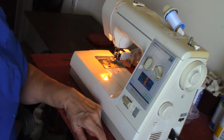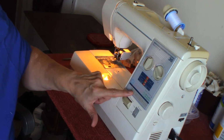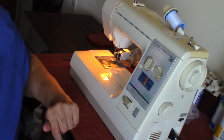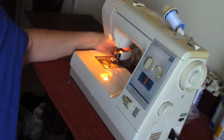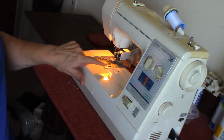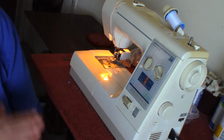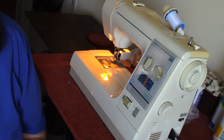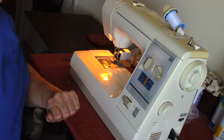It doesn't have a lot of bells and whistles. I have a few decorative stitches down here that I can use if I like. And of course it's got my zigzag and stretch stitches that I can use for different things. I'm also going to be using, I don't know if you can see back here, a walking foot to make this quilt. What the walking foot does is it allows the fabric to feed through evenly, because it sort of walks along as opposed to staying stationary like a regular presser foot would do, and allows the fabric to go through smoothly. So I will be using my walking foot today on this quilt top.